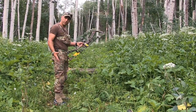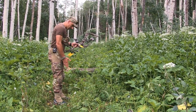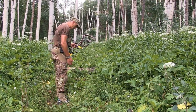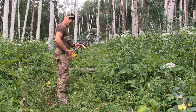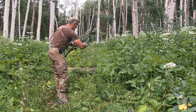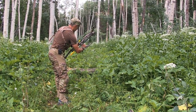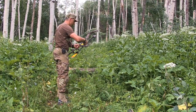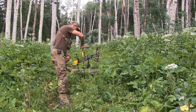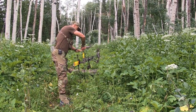Remember, we'll go over everything one more time. Feet are no wider than the hips. The feet turn to 2 o'clock. It opens you up a little bit. You come through. Let's make sure this is set at 20. The cam sits on the edge of the crotch. The bowstring is almost flat.